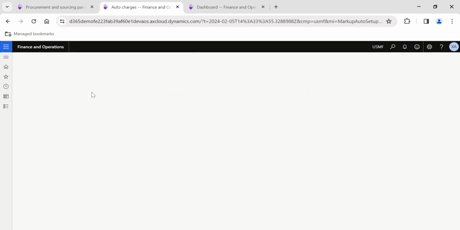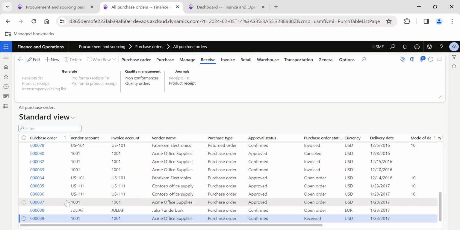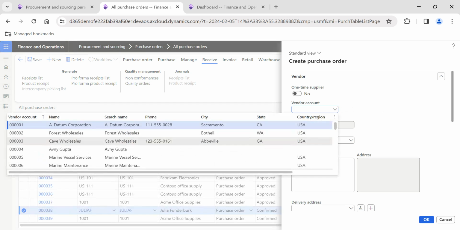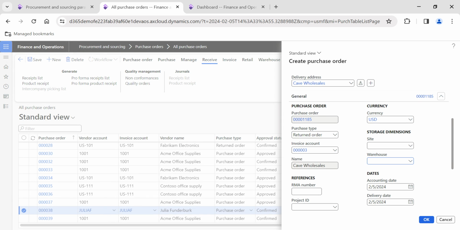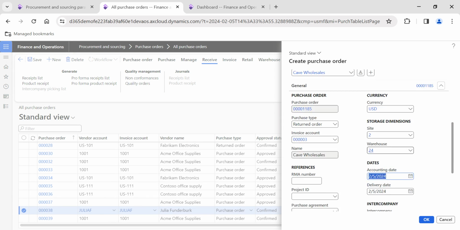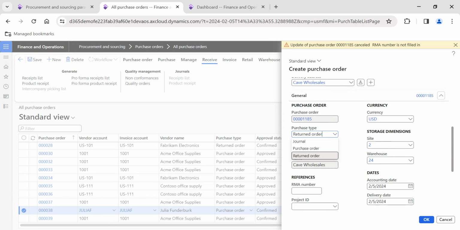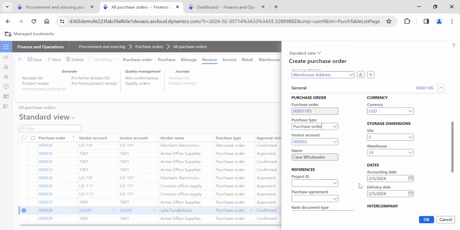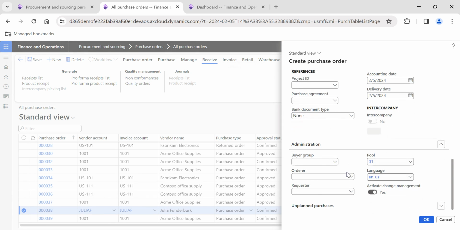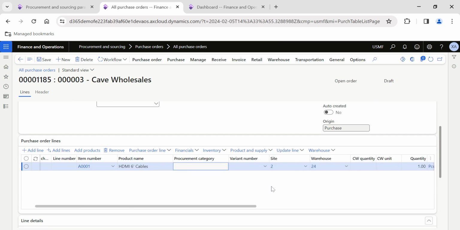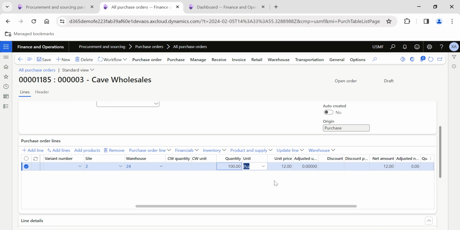Let's say I go to the purchase order. Okay, let's create a new purchase order. What's wrong in it? So we will quickly create a new purchase order. Wholesales, site and warehouse. Then I hit the OK button. Okay, based on the setup, the system has taken it as a return order, but we are not creating a return order. We are going to create a purchase order right now. So now I need to add the same item, and then add the purchase order quantity. Let's say it is 100.